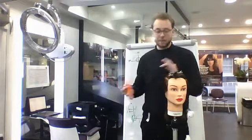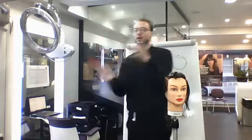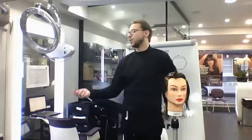Next client's about to come in, so I cut the top, connect that, consult my next client, get her shampooed, and then I come back over, blow dry the top, style it, finish it, she goes, my next guest comes and sits down. You have an hour generally in salon, but we don't do one. So it gives you a nice, easy way for you to control your day.